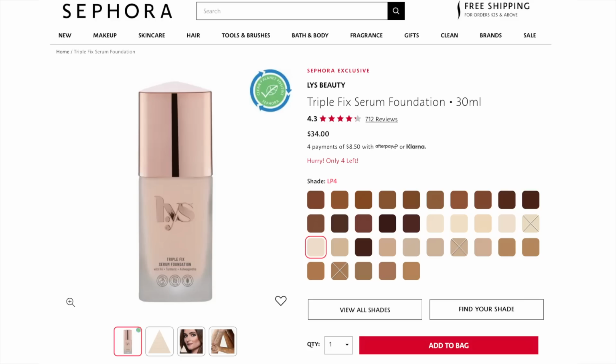Okay, I'm going to start with the LYS foundation. This was actually recommended to me and I was about to place an order at Sephora. There was 20% off and I think this was recommended by someone on TikTok. It's supposed to be really good for a lighter coverage, a bit of hydration, nothing too greasy and smeary, but a nice wearing natural foundation, which is what I'm after at the moment.